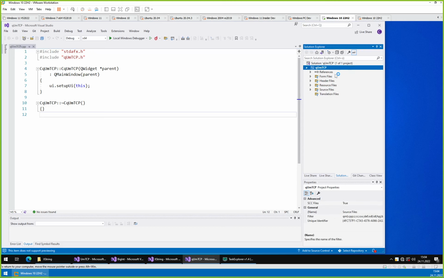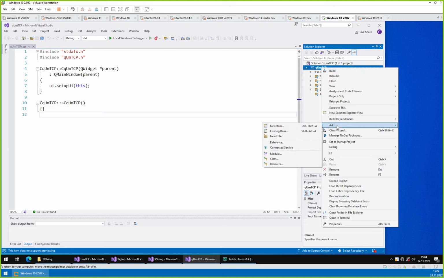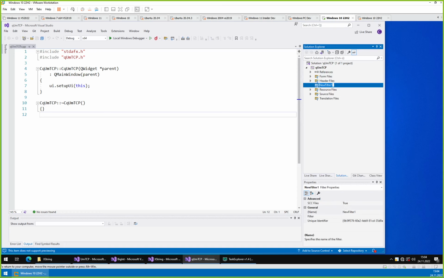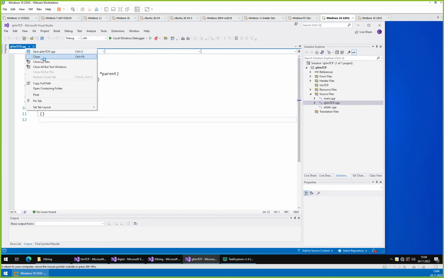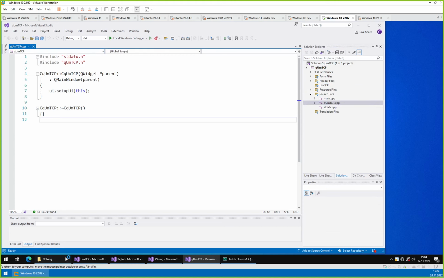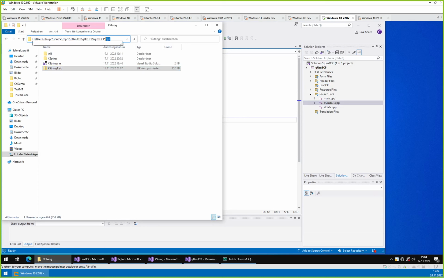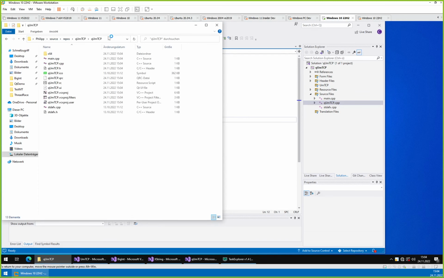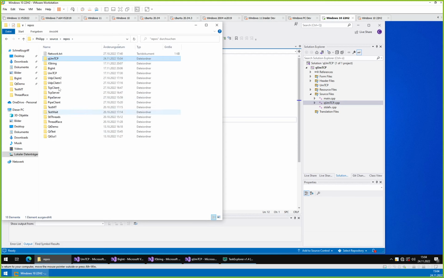So let's add a folder and then we can copy from our old project the files which we have already created. Actually we could copy the whole thing.